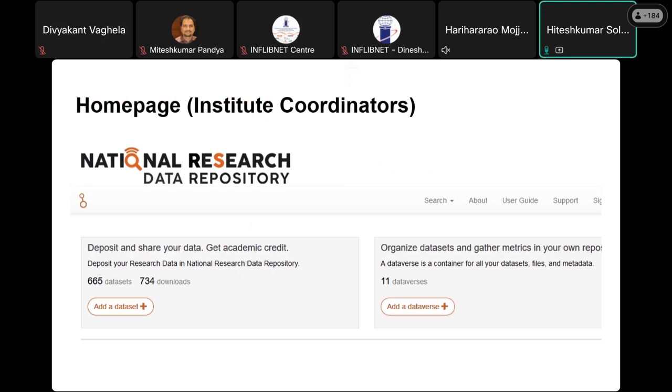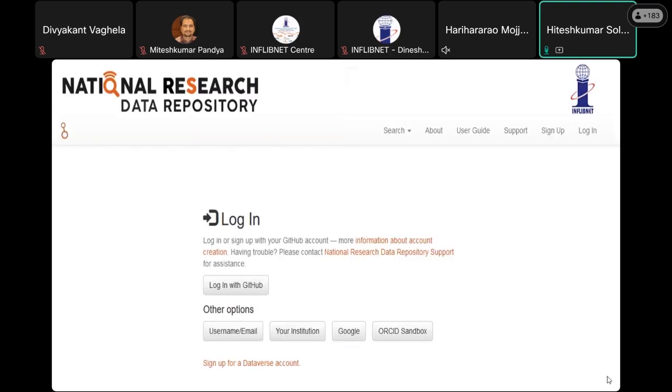If you would like to create any new database under the assigned parent Dataverse, or deposit any dataset, you just click one of the buttons and it will redirect to login. Here we have integrated the default native username and password that is already available with this software, but apart from this, we have integrated login via Google, login via ORCID, as well as institutional login, like Shibboleth-based single sign-on mechanism.